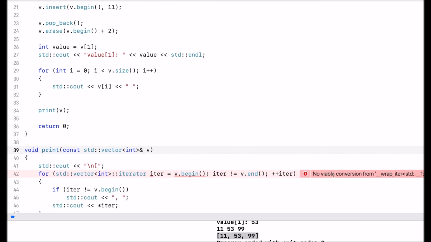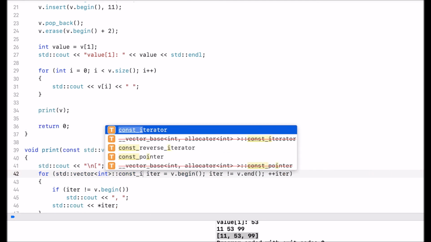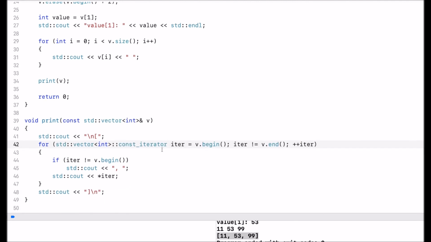And what you notice is that I have a conversion issue here because begin now returns a constant iterator, because this is a constant reference. So what I have to do is I have to update the iterator that I use here to a const iterator. This makes sure that the iterator cannot modify anything in the vector. Now running this, I get the same output, but I don't use pass by value, so I don't have to copy the entire vector when I call the function, which is much faster. And I specify that it's constant. I don't plan to modify anything. I really just try to iterate over the vector and output its values.